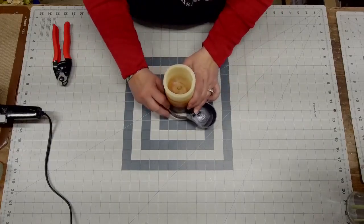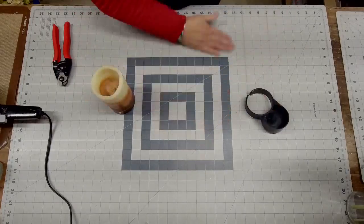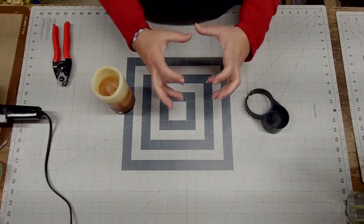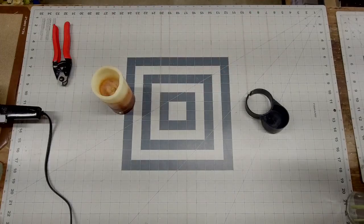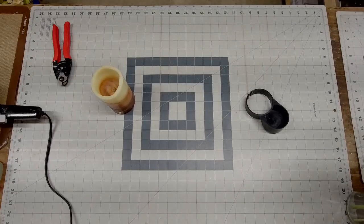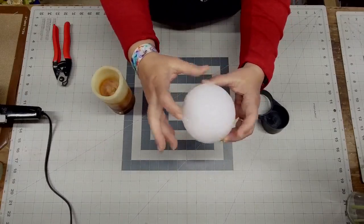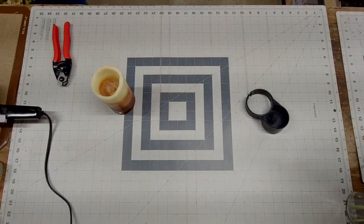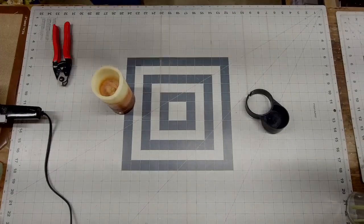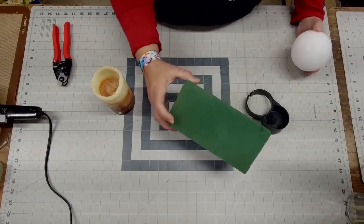We're using dry desert foam, so this is for the artificial florals. I would caution you to not use the hard, dry, white styrofoam. Let's see if I have one handy that I can show you what it looks like. I have a small ball, but you don't want to get these. So this is that hard styrofoam ball. You don't want to use those. You want to use the dry desert foam, and I believe I have a block of it that looks like this. These are the ones that you find in the store that all the kids poke their fingers in. Come on, be honest. We've all done it.